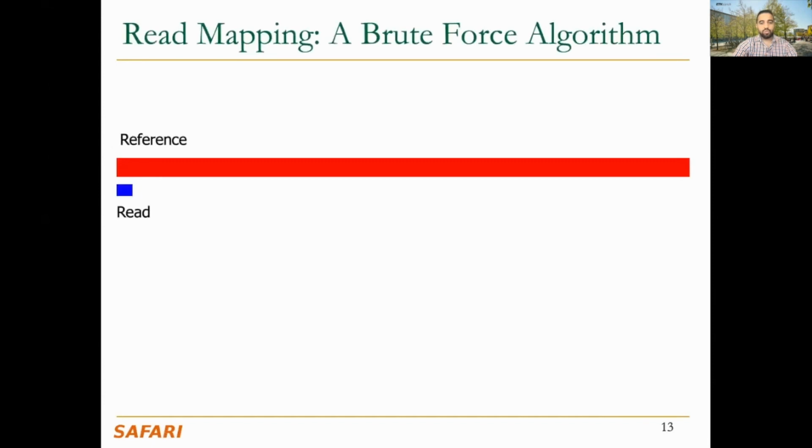A brute force solution would be going through the reference genome one by one. You have the reference genome here, and you pick the first read, for example. And you ask, is it similar here? Is it similar here? Is it similar, similar, similar? No, no, keep going until you find a good location that has high similarity, or the highest similarity among all locations in the reference genome. However, this brute force is very expensive, right? Because you are checking every single location in the reference genome.